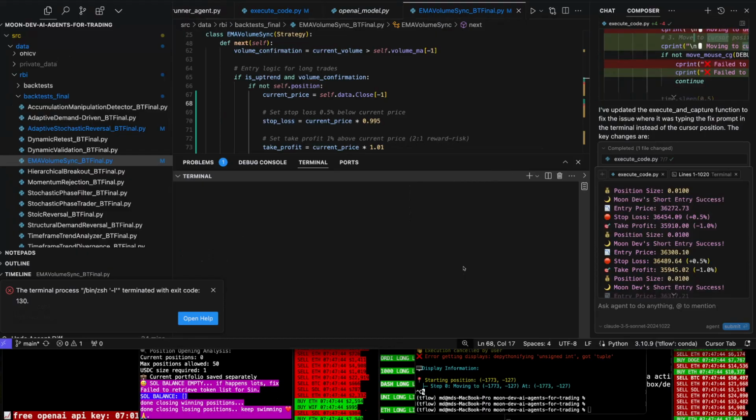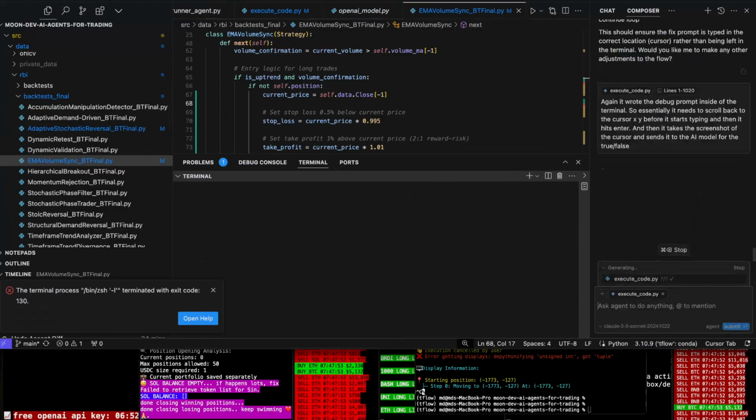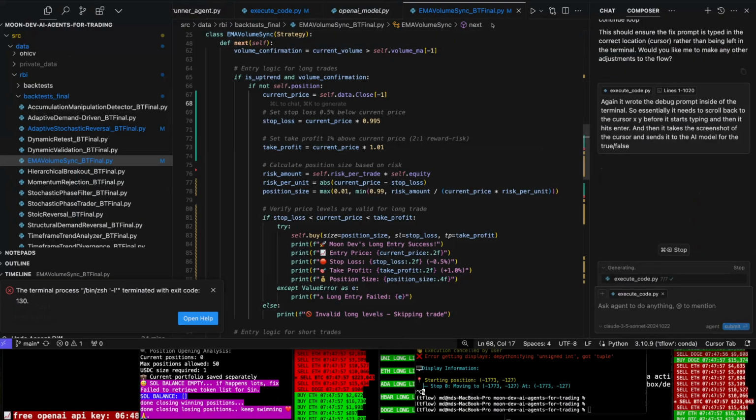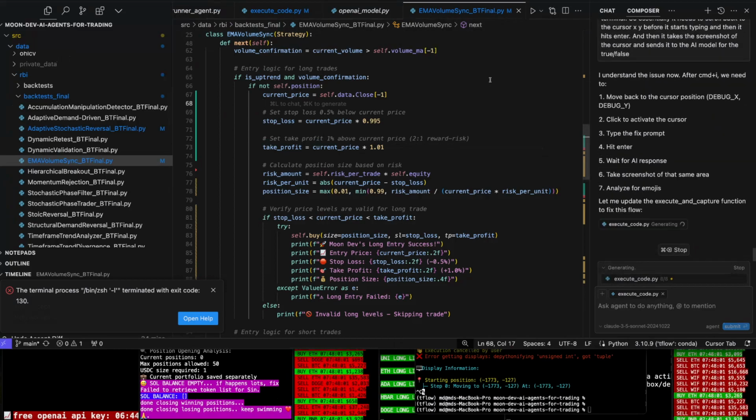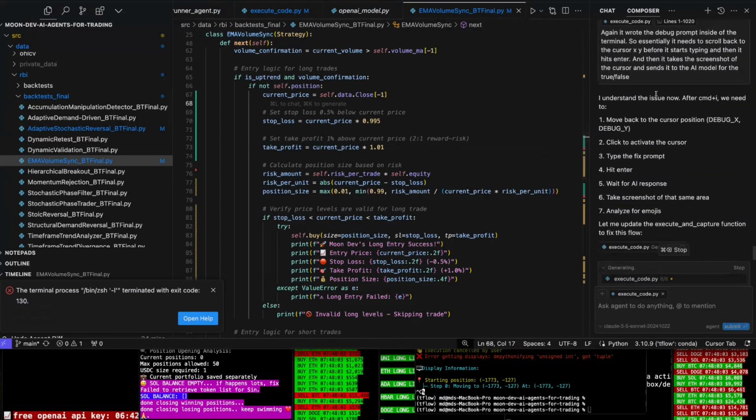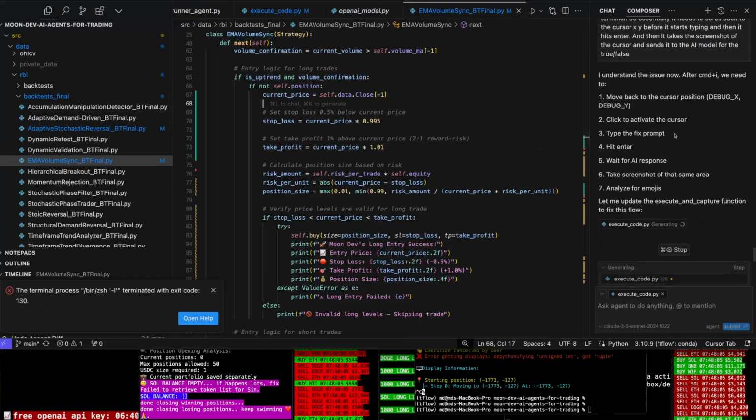And then it takes the screenshot of the cursor and sends it to the AI model for the true false. Yep, that's right. That is correct.